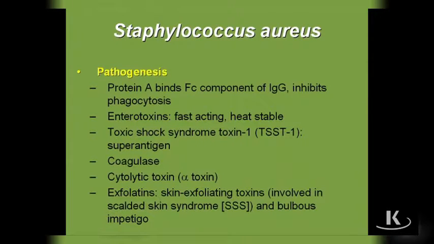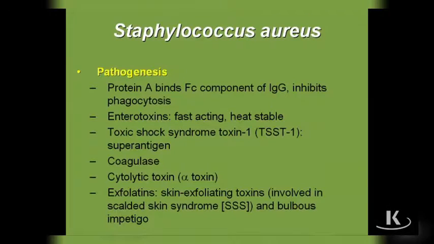Okay, as far as virulence for Staphylococcus aureus, we mentioned toxic shock syndrome. Now, I know some of you look at this slide and you're like, there's too many to learn. I agree. Don't learn them all. They're not all important, okay? Number one, toxic shock syndrome toxin. Again, you know you're going to get a case on that. So you absolutely have to know that one. Now, since staph is one of the leading causes of food intoxication in the US, you probably need to know the enterotoxins, okay? So I'm going to list that as number one and number two. Toxic shock syndrome toxin and the enterotoxins.